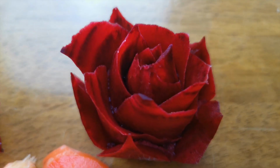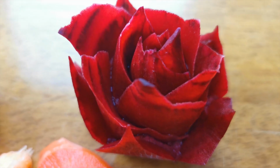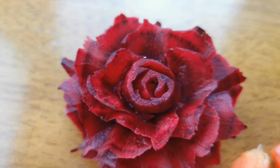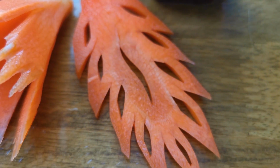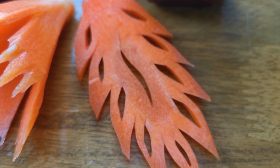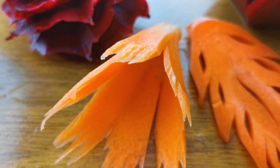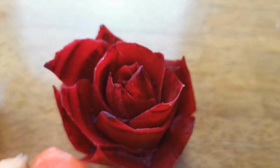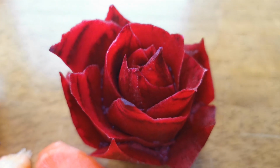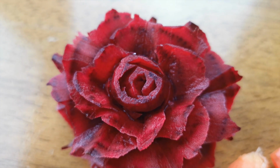We're going to be showing you how to carve a rose, carnation, both out of beetroot, a patterned leaf out of carrot, and a flower. These can all be used in your plate decoration, and these are all very easy to carve. And these are designs that we use every day in our restaurant.